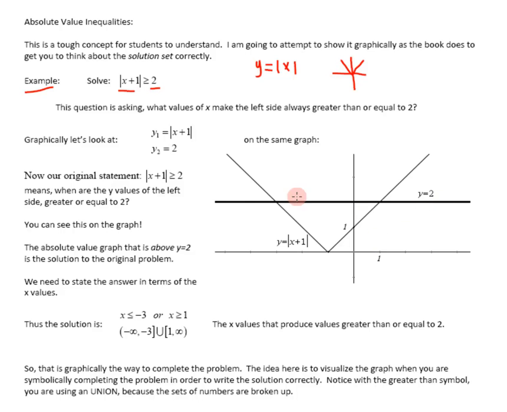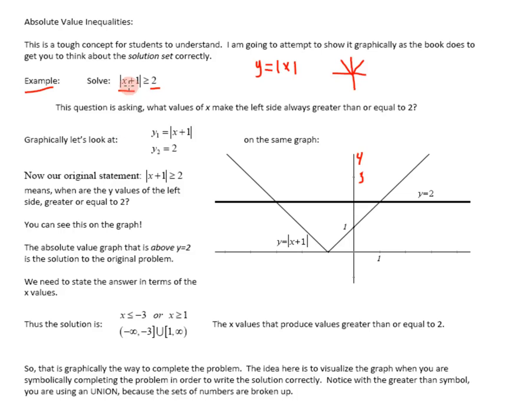Now you'll see that y equals 2 is a horizontal line, and it breaks the graph into two parts. Values that are greater than 2 for the y values, right? Look at 3, 4. These y values going up are greater than 2, and values that are less than 2 are below the line. Now you'll notice the absolute value graph has two parts. Parts that are above the line, y values that are greater than 2, and then y values that are less than 2, below the line.